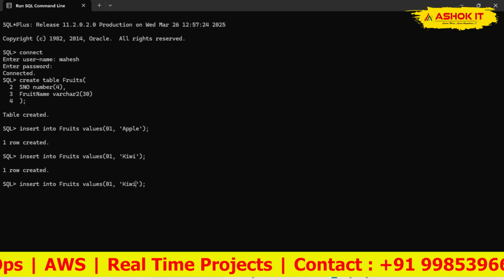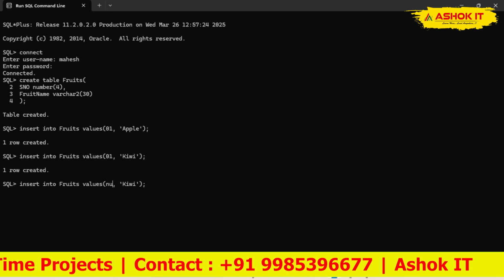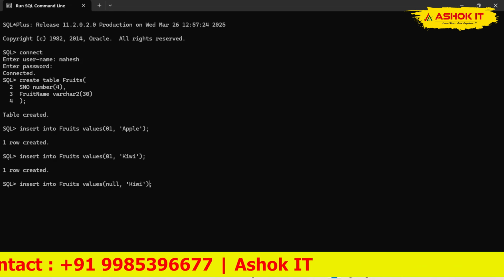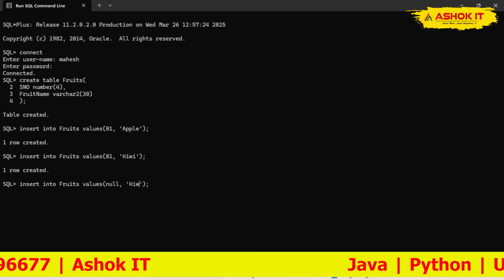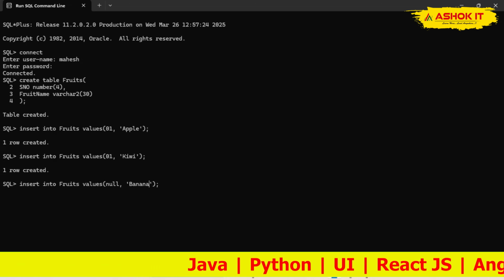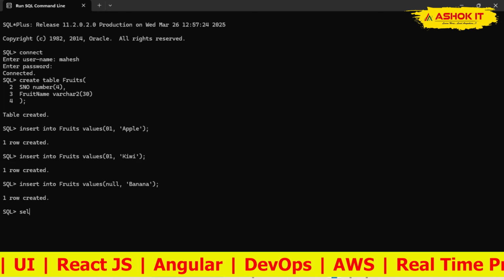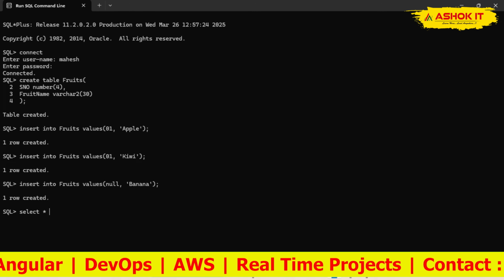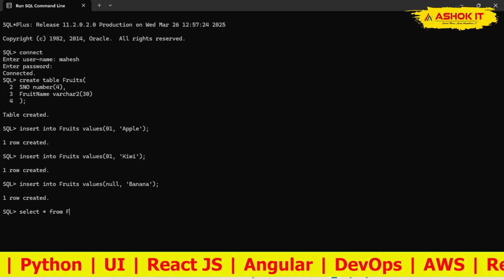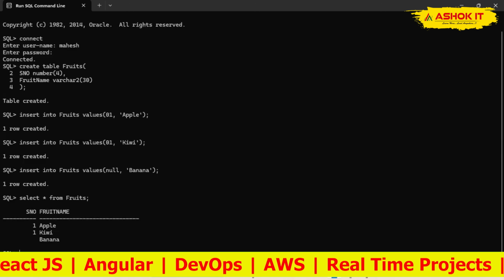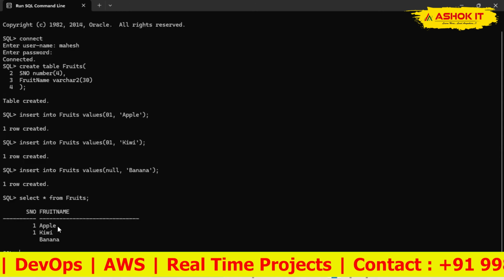If I define null as the ID and the value as, suppose, banana, I enter, and the row got created. Now if you print the table, select star from fruits, enter, the table opens.